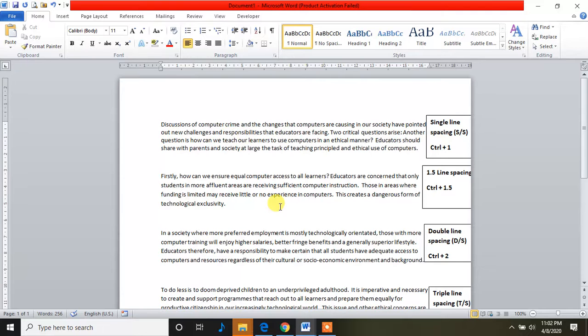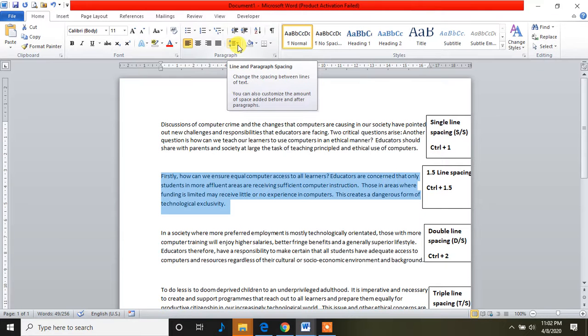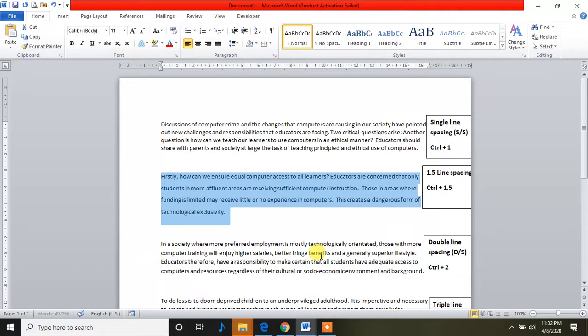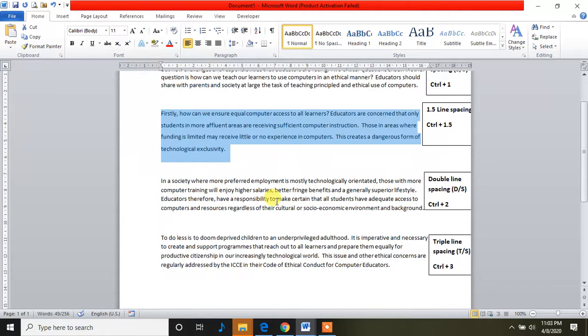Okay, and then now we move on to the second one, which is 1.5 line spacing. So we're just gonna do the highlighting. Okay, then we go to the paragraph groups. You can still come here and do like what we did here, or you can just go straight to the drop down arrow here, and then you go to spacing, line spacing, you change it into 1.5 lines, then you click on OK. Then it's gonna be like that.